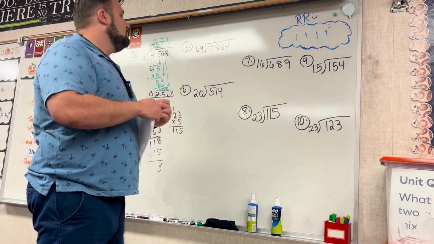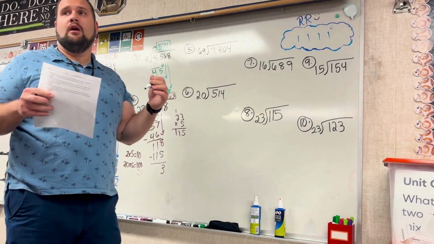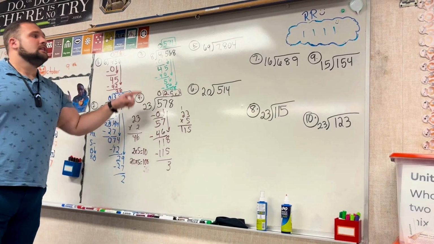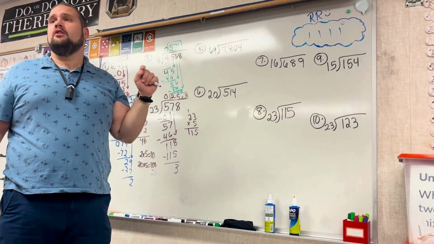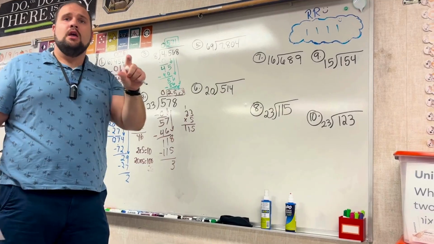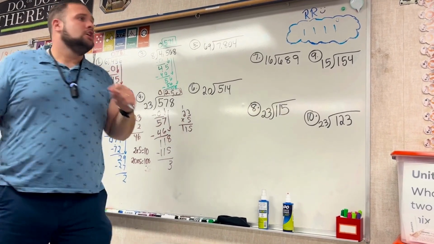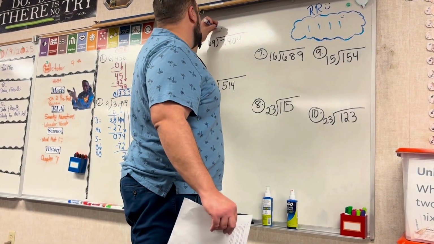All right. Number 5 is starting to pick up the pace a little bit. This was our first double digit. This one's getting a little bit more advanced. You can round 69 to 70 and then look at 7s on your multiplication chart and just add zeros to your answer. So I know 69 doesn't go into 7.